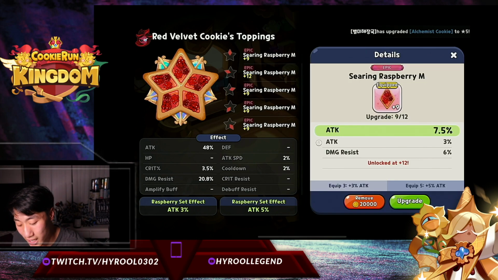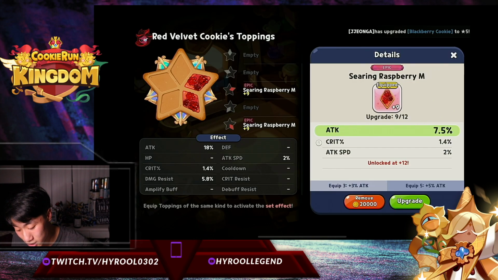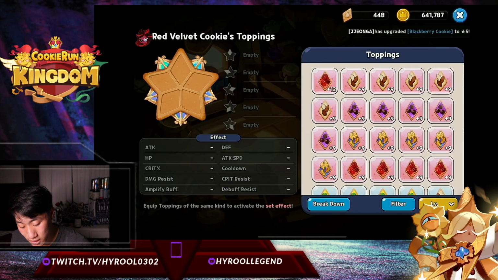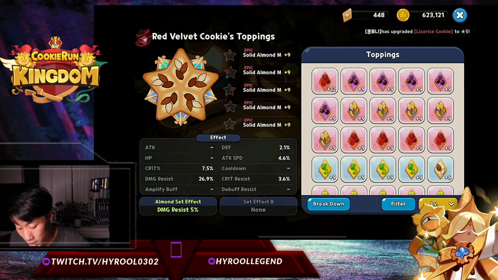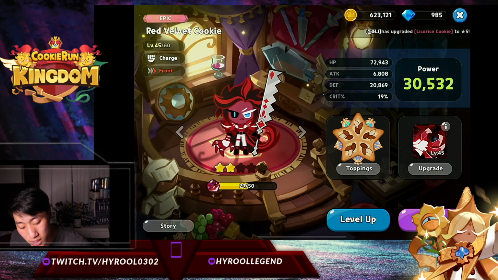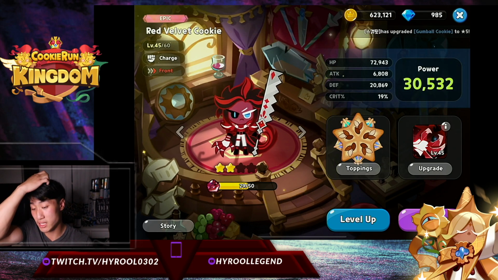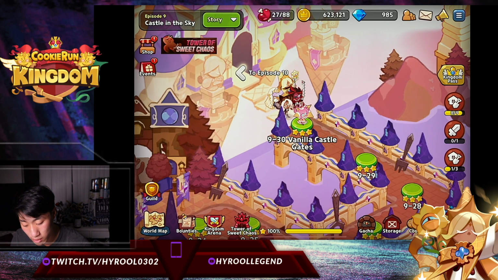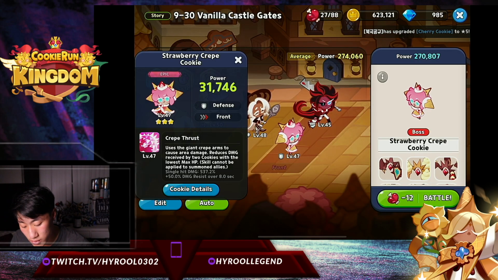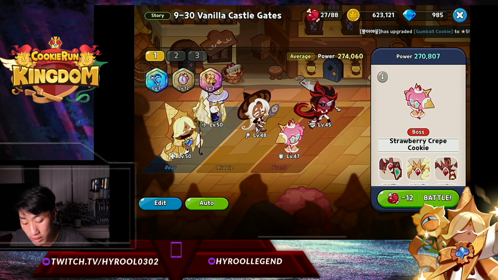So I guess I can do the Solid Almond, just because it is a testing of the topping for this cookie, so I will do it. But I don't really think he needs it. I really don't. His base stat is just so good. I don't know if you really need him to have Solid Almond, unless you're gonna use him as the main tank, like just the only tank. So I guess I'll try that out as well.